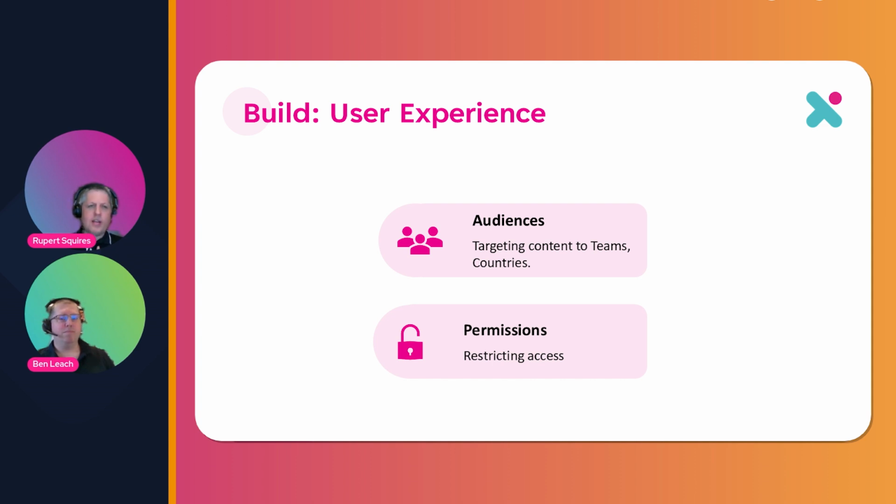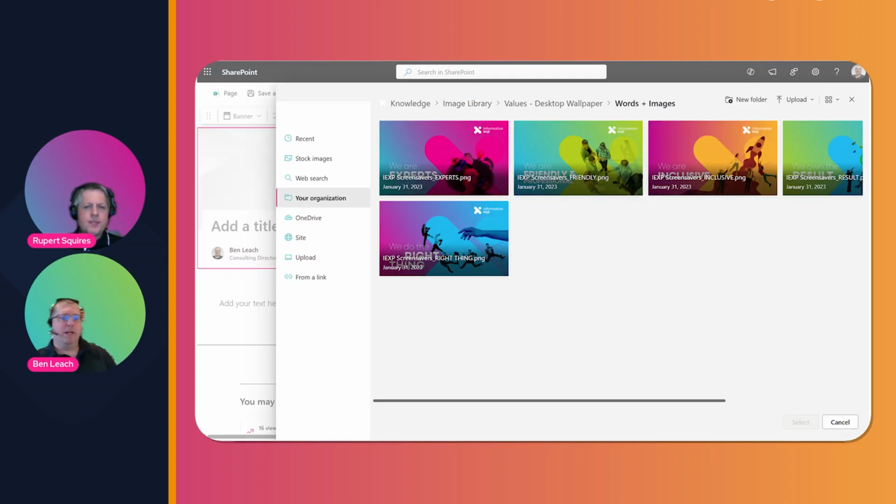So what is an organizational asset? And I know we've got an example on this next slide here. Yeah, so there are technically two types of organizational assets. They are images that you can publish into a single image repository, and they are document templates. And by gathering these key assets and using the organizational assets feature within SharePoint, they can then be published out so everyone can access them in an easy and consistent way.